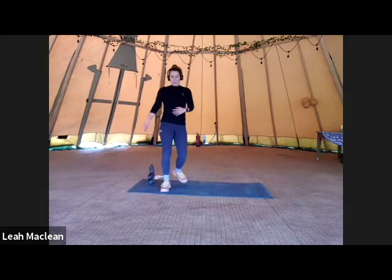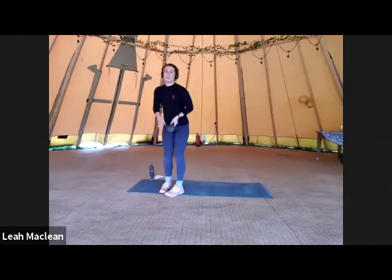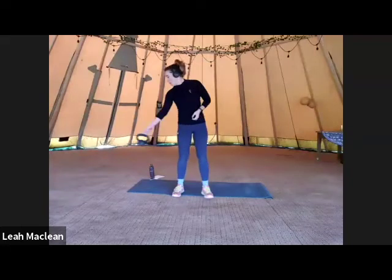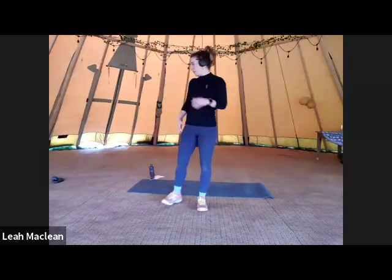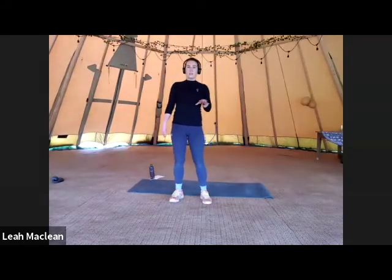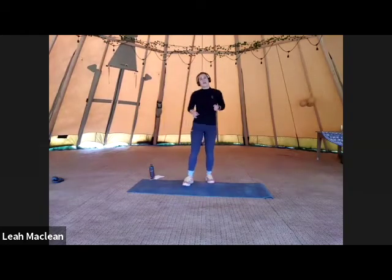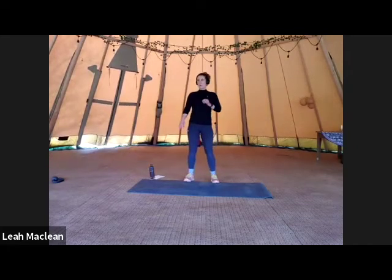So the tricep dips, you can either do off a chair or a bench, a table, whatever you've got, or your tire. I hate doing it that way, so I'm going to do it with my kettlebell over my head. I might do a slightly heavier one. So if you do have some weight and you would prefer to do it that way, then do it that way. Then the last one, you can definitely do without weight, but if you've got a couple of light dumbbells, you may want to use them. I'm not going to, just because I don't want to right now. And I'm, you know, supporting the people who don't have equipment.